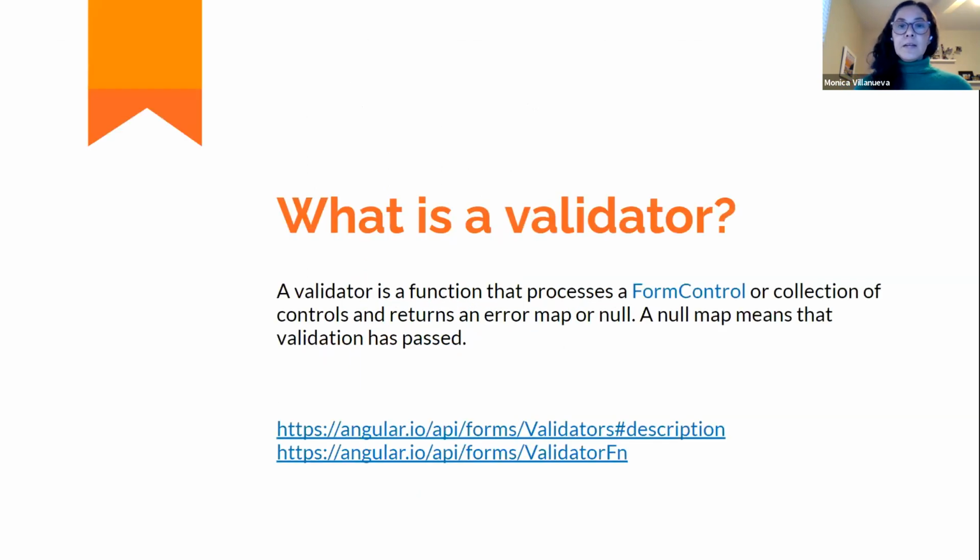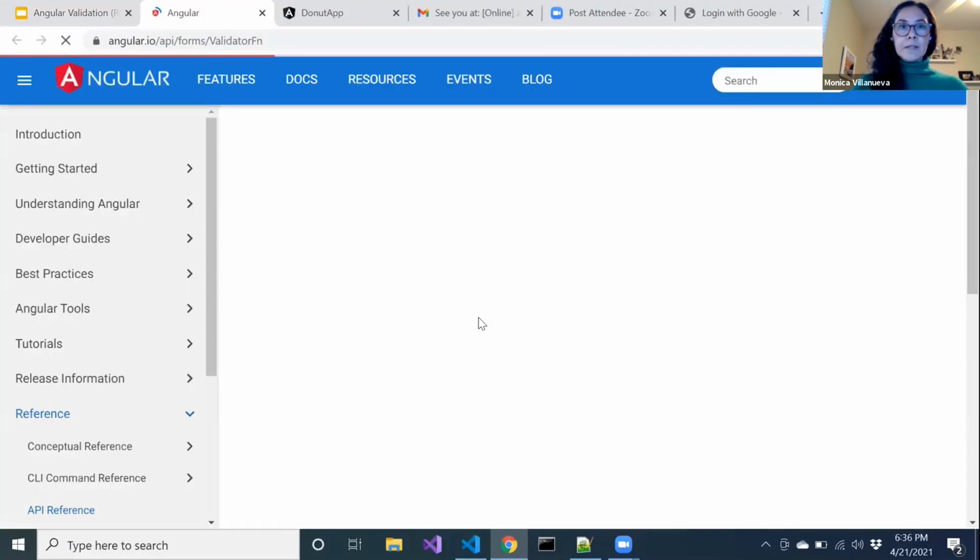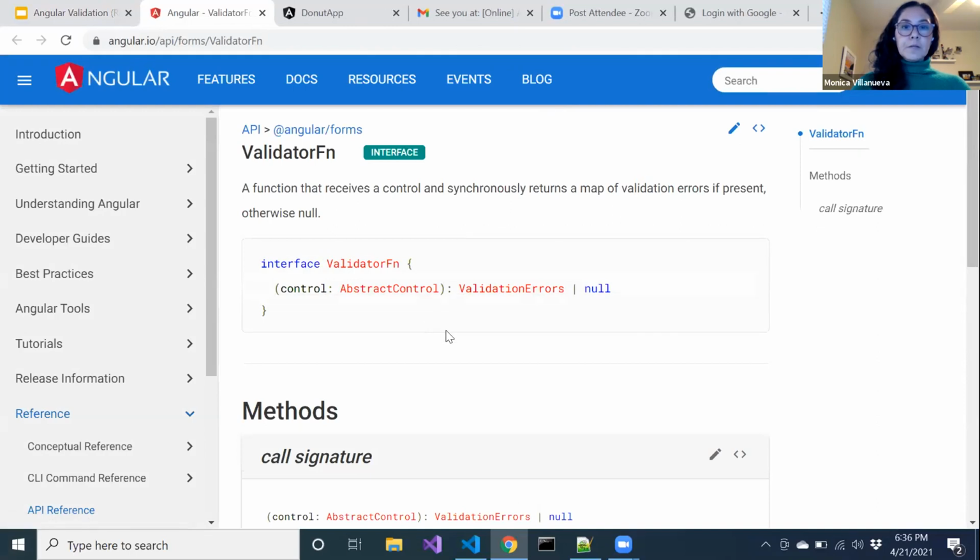So what is a validator? A validator is a function that processes a form control or collection of controls and returns an error map or null. A null map means that validation has passed. So I put a couple of resources here. The validator function shows you what any validator function you create needs to implement, this interface.